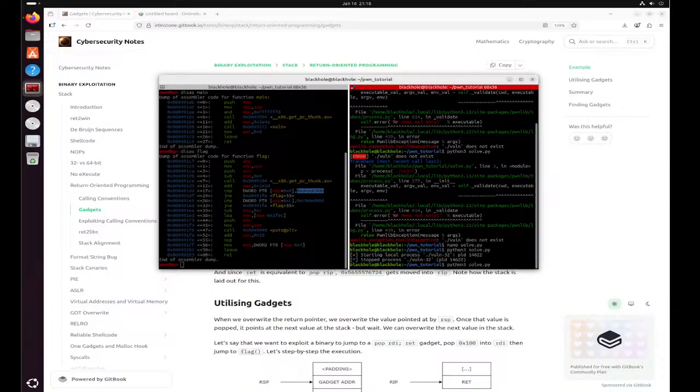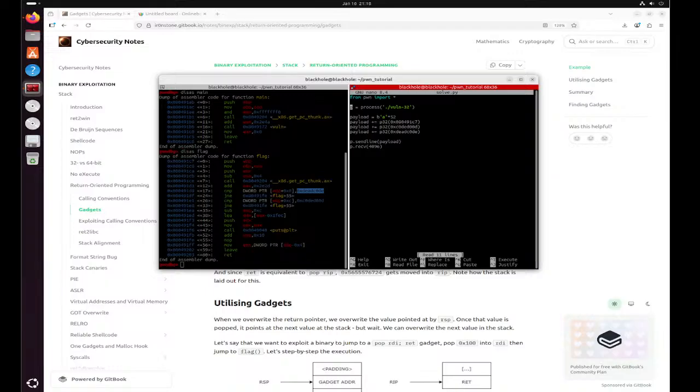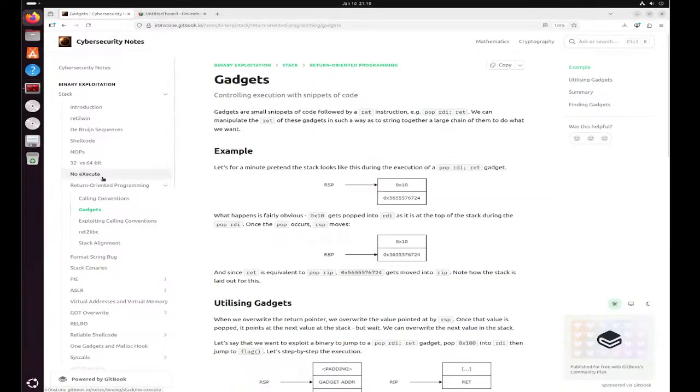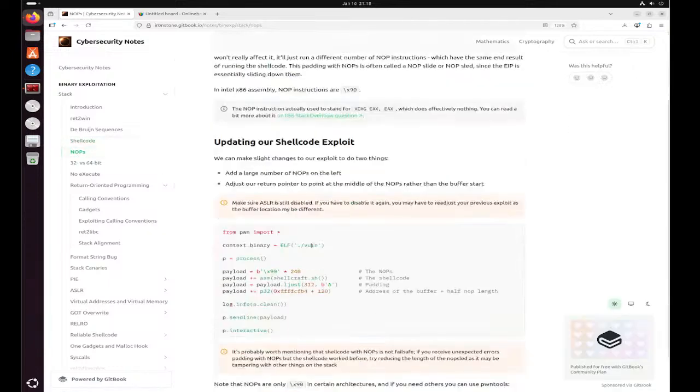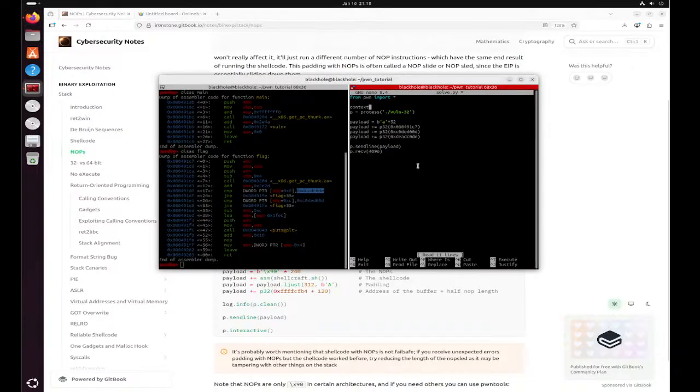Okay. So let's show some info. Context. What was it? I don't remember exactly. It was in here. context.binary is equal to debug.